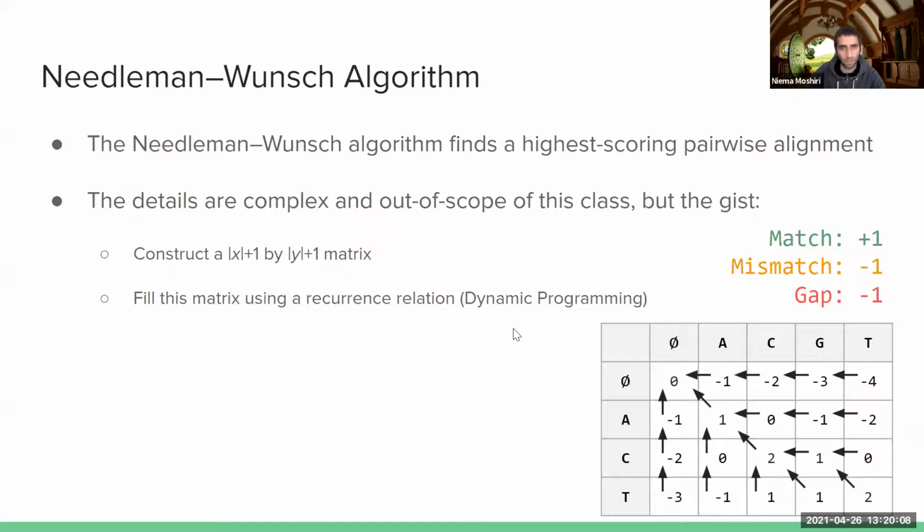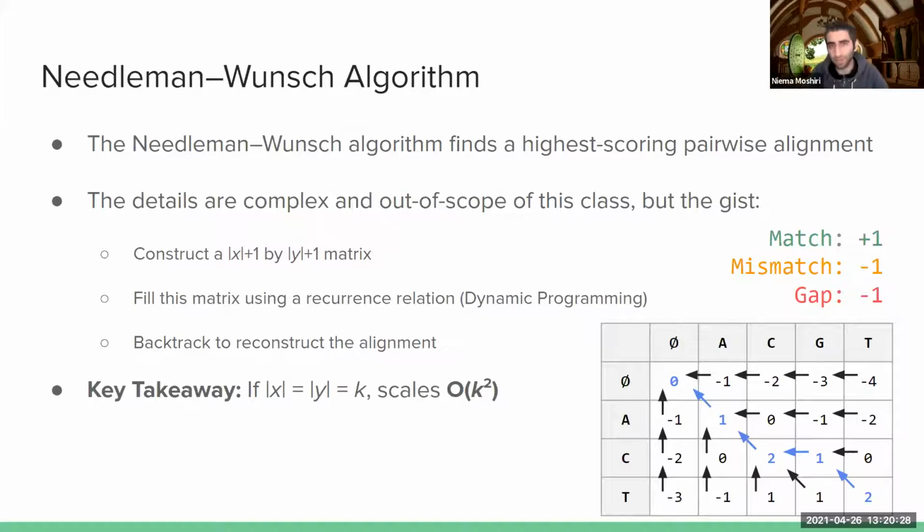And then the last thing I do is I backtrack. So I follow arrows from the bottom right to the top left to reconstruct the alignment. How I do that from these arrows, again, don't worry about it, but basically I just follow arrows one by one and somehow cleverly reconstruct the sequence alignment.